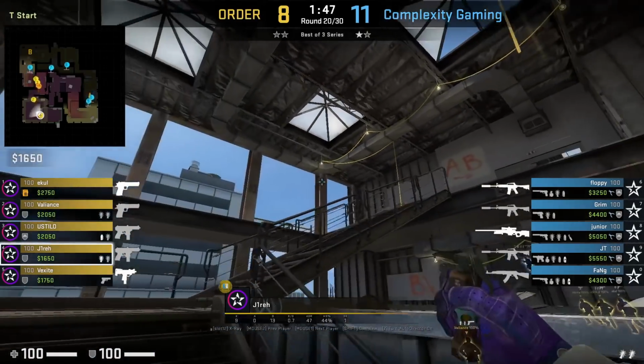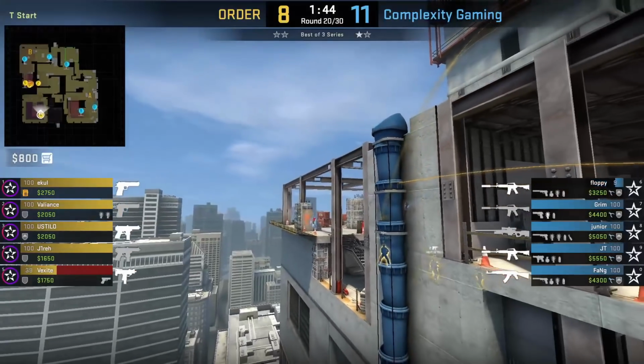After Gyra smokes, he throws flashes out the map towards the left that will blind the CTs pushing up closed stairs.